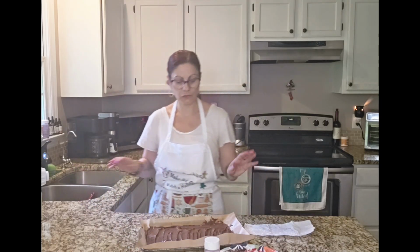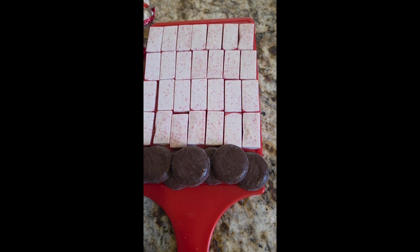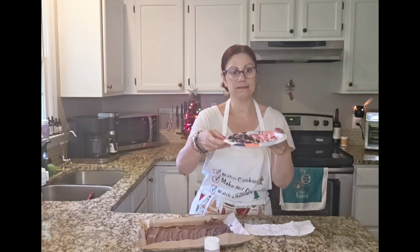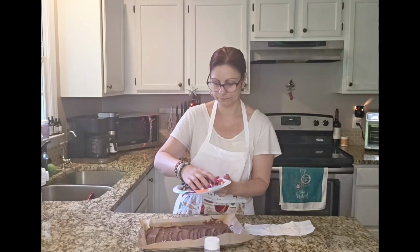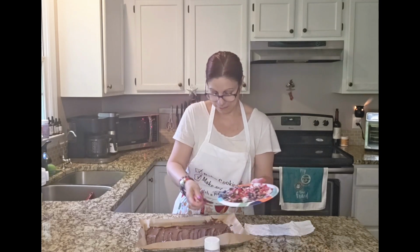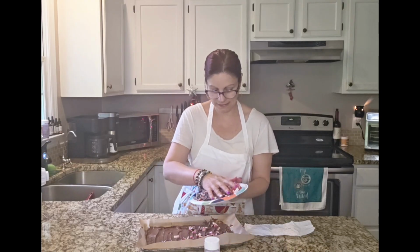Okay, so now while the chocolate is still soft, I have successfully unwrapped all of my candies, and now I am going to chop them up. We're going to take our candies and sprinkle them over the top. So I'm going to actually kind of mix them together a little bit. Oh, it smells so good. It smells like Christmas, and it's very, very minty.